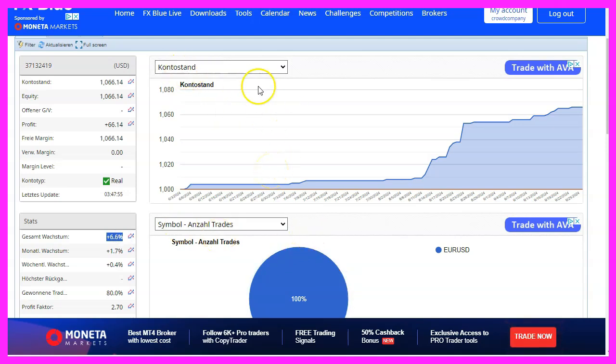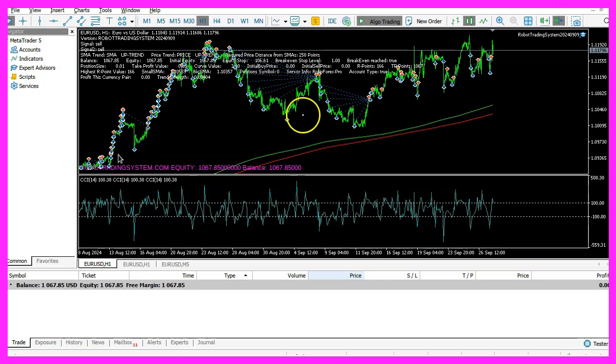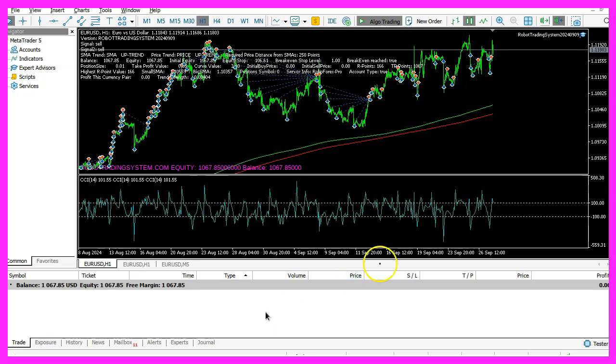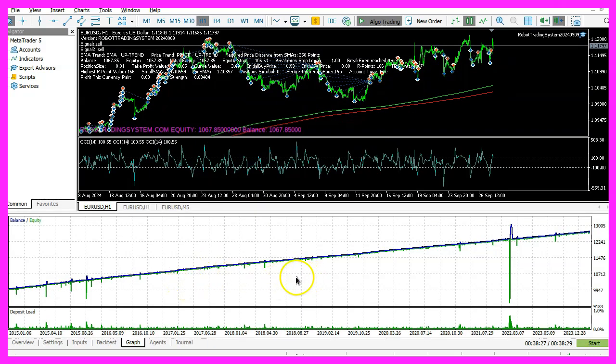So some people might find about 18 to 20% gain per year totally boring, but I'm risk averse and I consider trading to be one thing that I do. My goal is not to live from this little account, it's more about a combination of things that I use, and trading is just one part of that combination. And I like simple and consistent, like in this case. But what I could do is, I could increase the trading risk here to a much higher value. But there is a reason for my values here. And you can see the reason here.